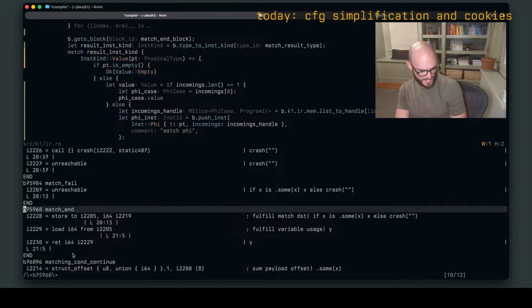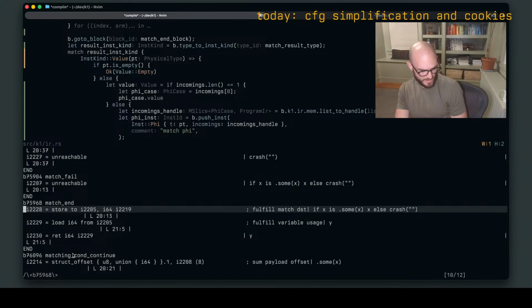Then we go to match end and yep, in our match end, we just fulfill the destination.